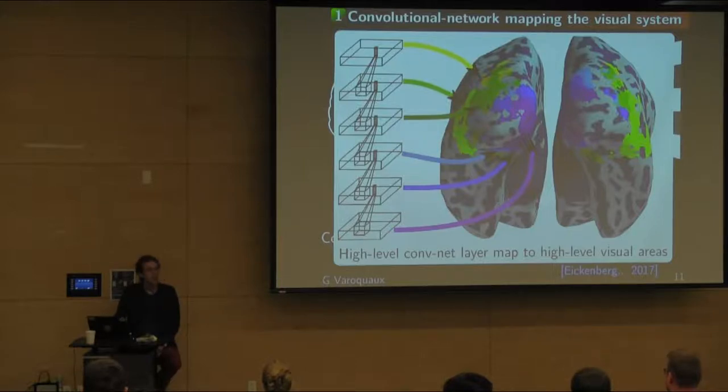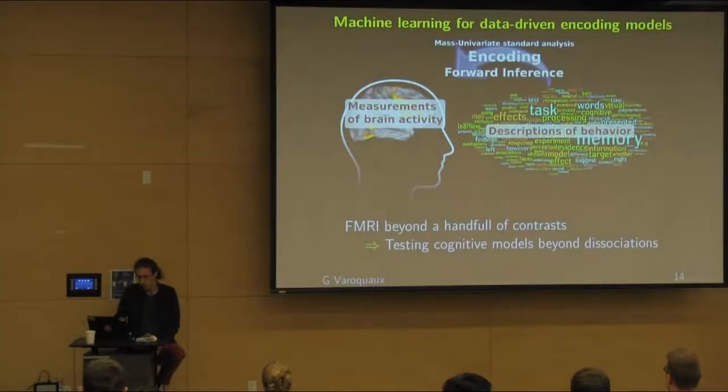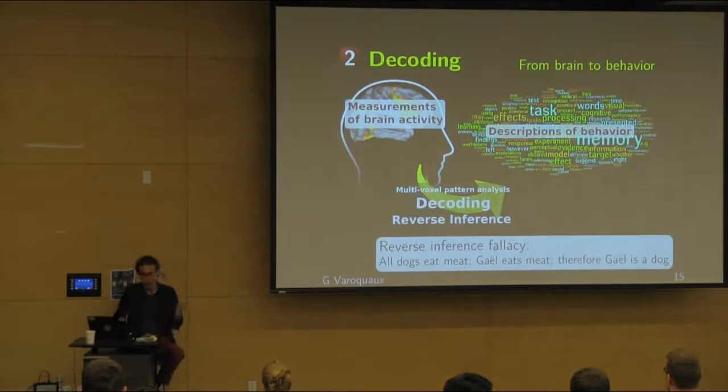Any other question? If not, I'll move on to decoding models. So decoding models are really doing the converse. Okay? And why might we be interested in decoding models? Well, there are several reasons. But if I've shown you that I can explain well the brain activity in a specific area by the presence of a face, is that telling us that this area is specific to faces?